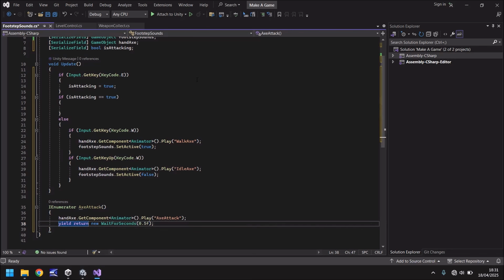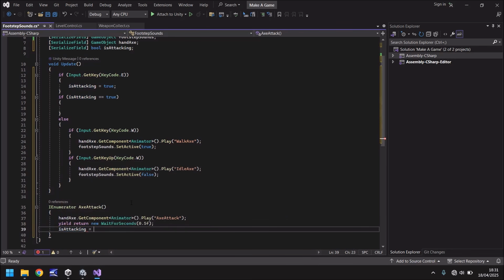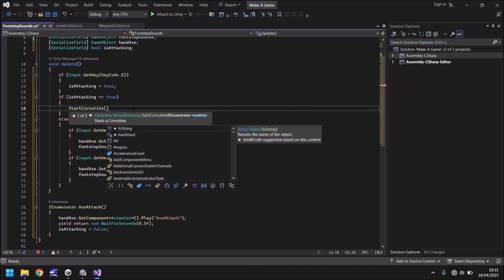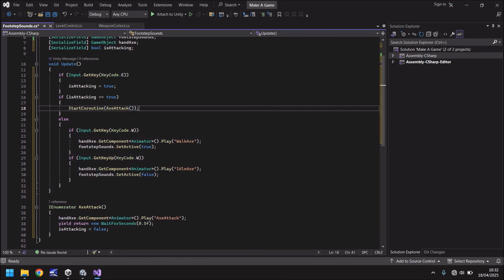Essentially what we need to do after that is say isAttacking equals false, semicolon, because once we've attacked, we need to go back to the standard idle animation. But because this is a coroutine, we need to tell this if statement here that we are attacking. So we need to say StartCoroutine, and in brackets AxeAttack, open close bracket, semicolon.